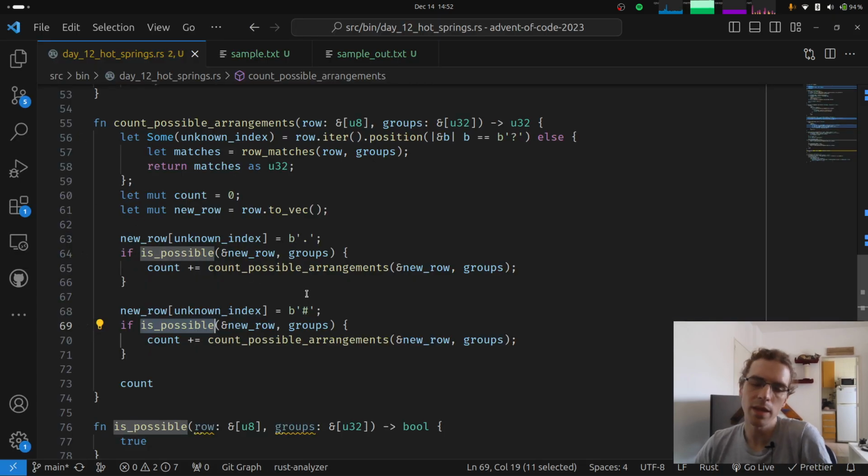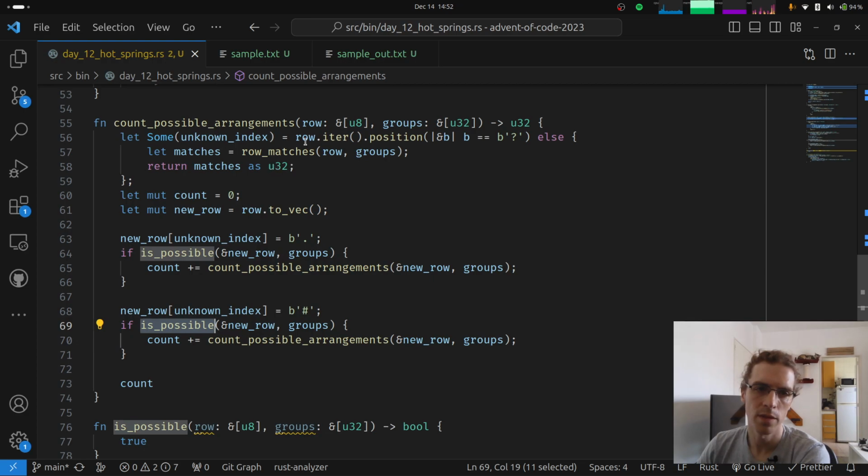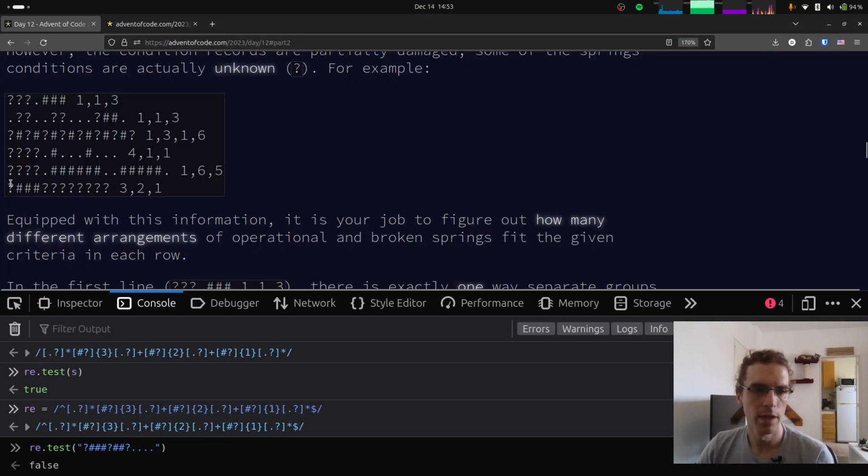And writing that logic, to me at least, feels a bit difficult to do. It's not impossible because we are going in order, searching for indices. So we could say, okay, we are trying a hash here, and then we can advance up to the next question mark and say, okay, what is everything that I know? And it would be 4 hashes. Do these 4 hashes match the pattern? It would immediately say no, because this starts with a 3. So the most basic logic is not too bad. It's not too difficult, I think.